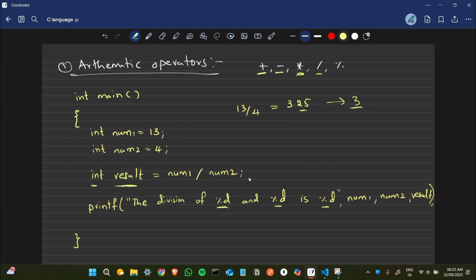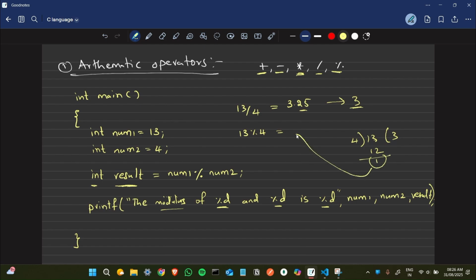Okay. And next, coming to modulus division. So modulus means, if we perform 13 modulus 4, this is going to give us the remainder when 13 is divided by 4, right? So if we divide 13 by 4, 4 threes are 12 and we get a remainder.